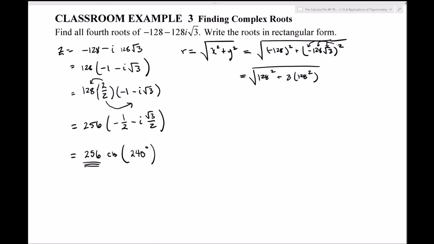So what happens if I combine these two? 128 squared plus 3 times 128 squared is 4 times 128 squared. It is beneficial to think algebraically. And if you're not good at the algebra, that's going to be kind of hard. So what next? The 4 comes out as a 2. 2 times the square root of 128 squared. That's the reason why I left it as 128 squared, because it's going to get square rooted anyway. 2 times 128 is the answer, basically. Well, what's 2 times 128? 256. So there's where the 256 came from.